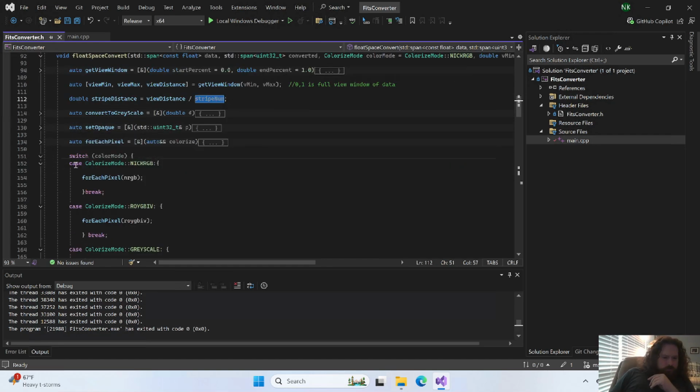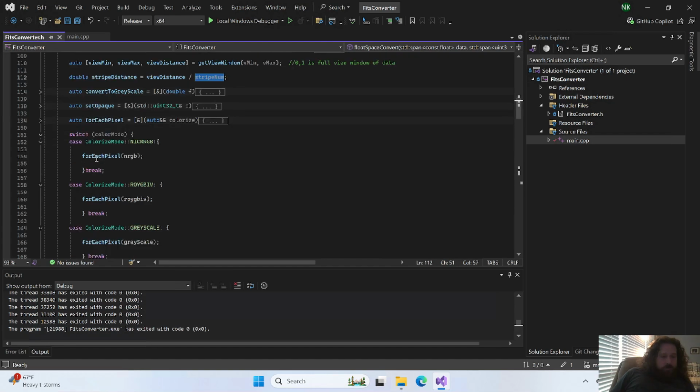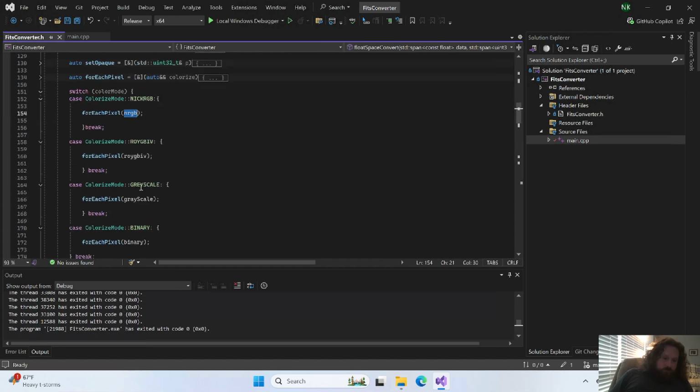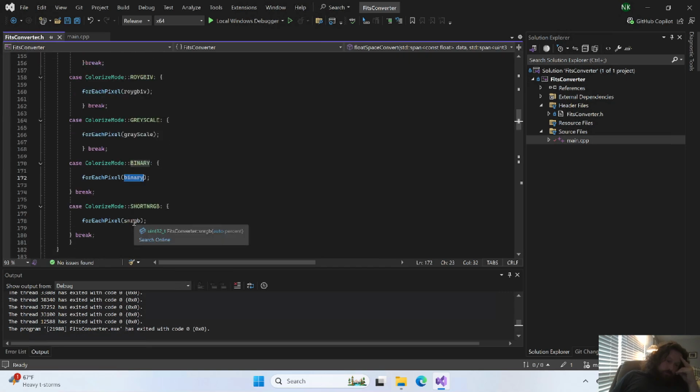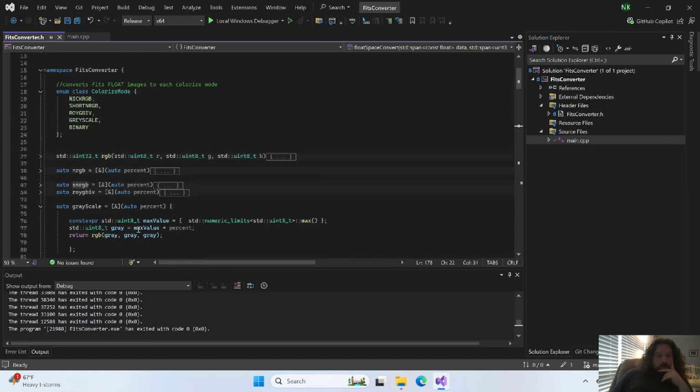So then it switches on the color mode. For each pixel, you pass in a color function. This is the colorize function. There's one for each pixel in RGB, grayscale, binary, nRGB and sNRGB, and these are defined up here.